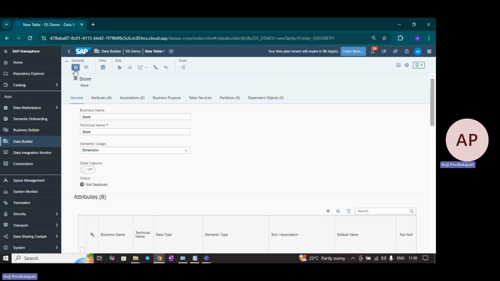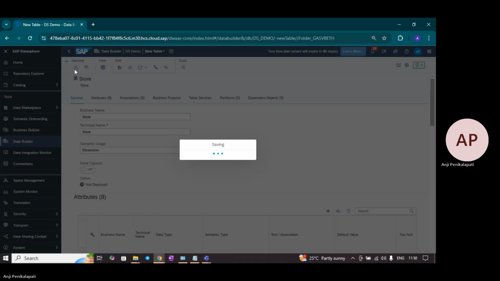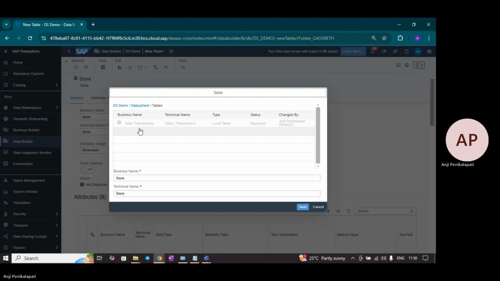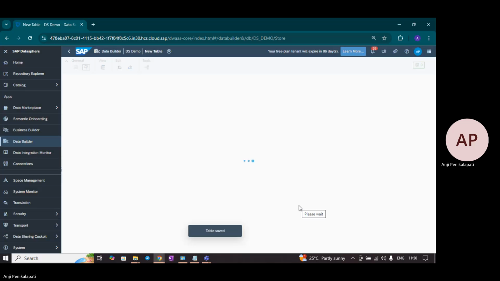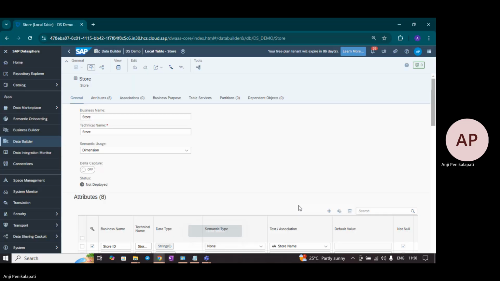Let's save it. I want to save it in the same folder. I'm okay with the business name and technical name. Then click on deploy.